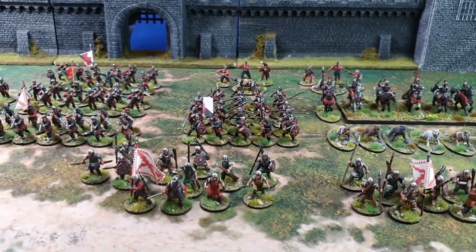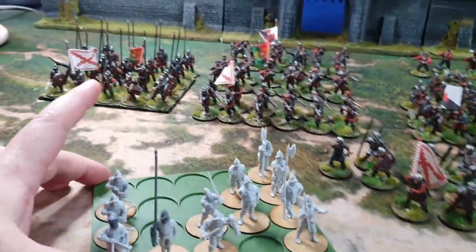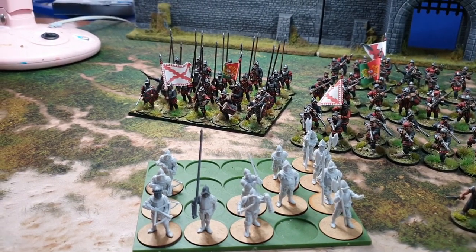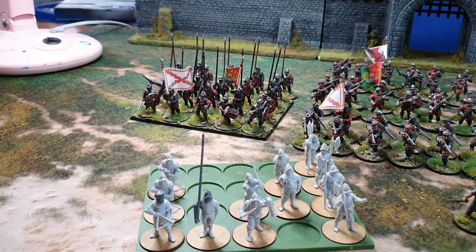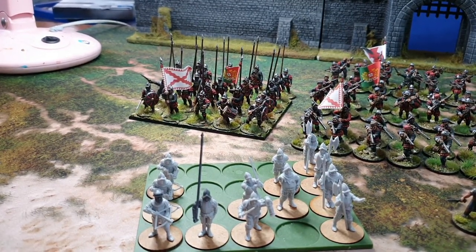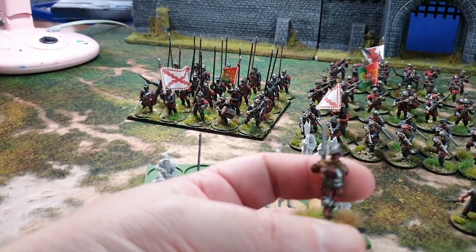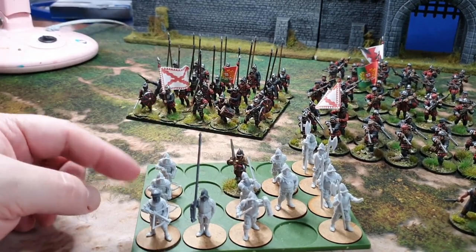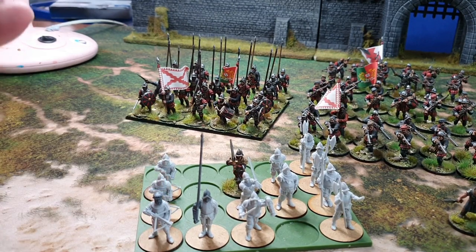Just to show you as well, these are some extra figures. I was mentioning the Townsfolk box that John gave me from Archon Studios. These are some of the figures that came out of that box. There were a few others as well, scattered around here in the units. This fellow over here is one of them. He's quite nice and quite characterful. You've got some crossbowmen over here. You can see I've changed this guy's head, because he came with a more medieval style helmet, which wouldn't fit in with the rest of the army.